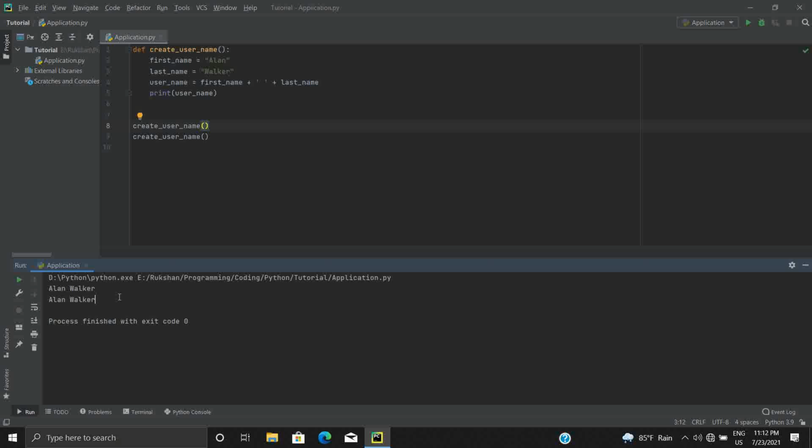To do that, we use parameters. Parameters are also a kind of variable that holds values for the functions. To use parameters, we need to put them within the parentheses of the function name. Go to the function definition and put parameters within the parentheses. So I put my parameters as this.